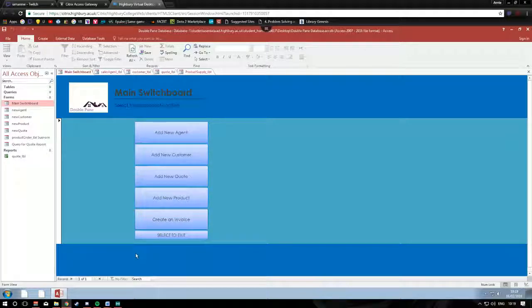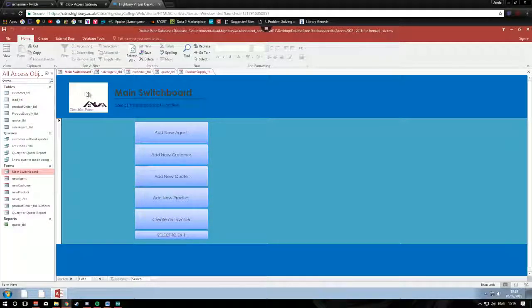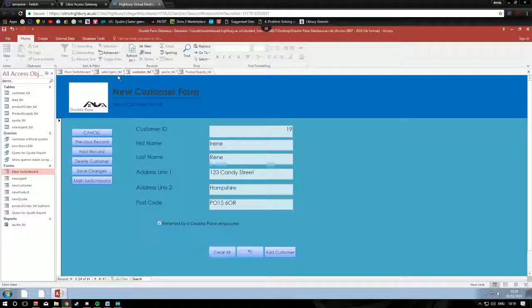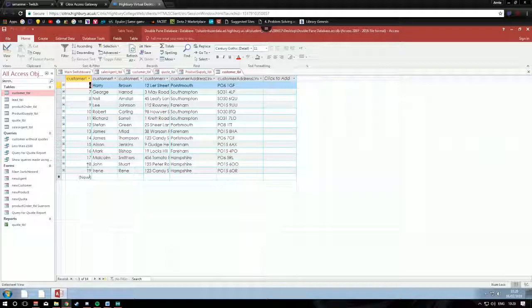So the code table. If we just go back and have a look at the code table, because we did another code earlier, go to the customer table, we had Irene.